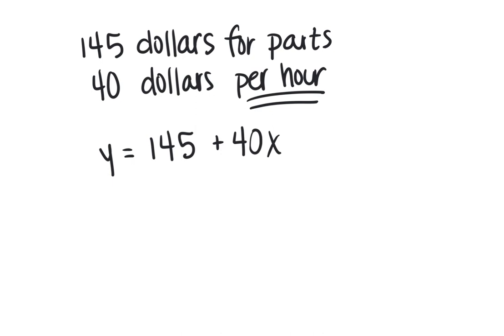And I had to look ahead to see that it wanted the X. So here, you take the given amount and then the price per, that tells you that you're going to take that and multiply by however many hours that you have. So that X represents the time spent. The 40, that's going to be the cost per hour. And that 145 is the cost of parts. Then there's a question, how much will the repair cost if the mechanic charges for 4 hours? We would simply plug in 4 into our equation there for X.